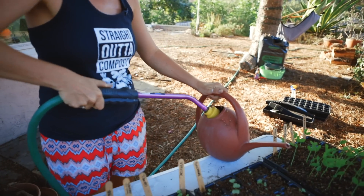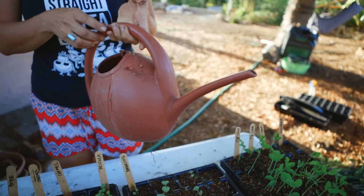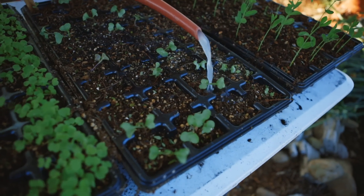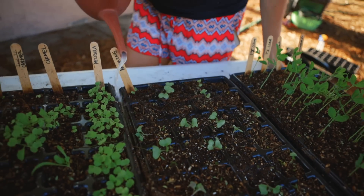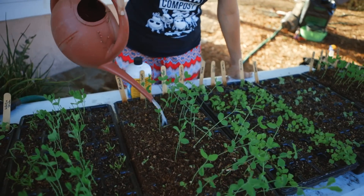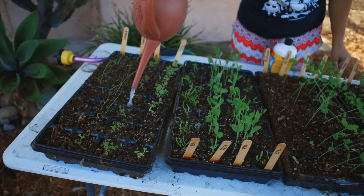I'm going to fill up my little watering can here. I really like this watering can because it's got a nice small spout so I'm not going to drown the seedlings if I accidentally pour too much. What I love about the fish fertilizer is I water and you can see I'm getting it on the plants — that is absolutely okay because these seedlings are going to suck up that fish fertilizer through the leaves and through the roots. I'm giving them a burst of energy so that they can get bigger.